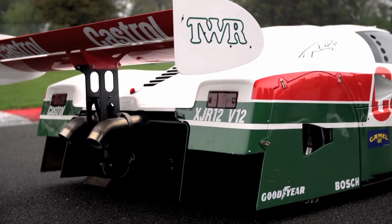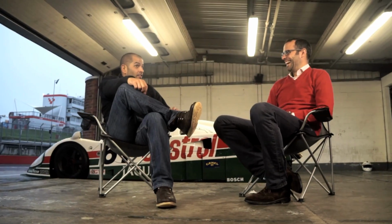The wheel spats at the rear, can we say what they were called in period by Wallace? Are we allowed to say that on camera? I'll let you say that. They were known as PFs. I can look at the camera. They were known as PFs in period, which stands for piss flaps.